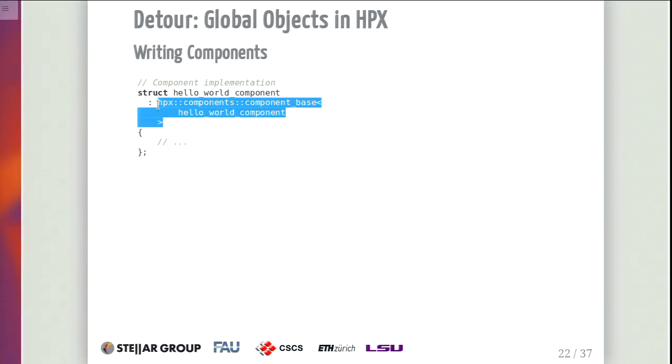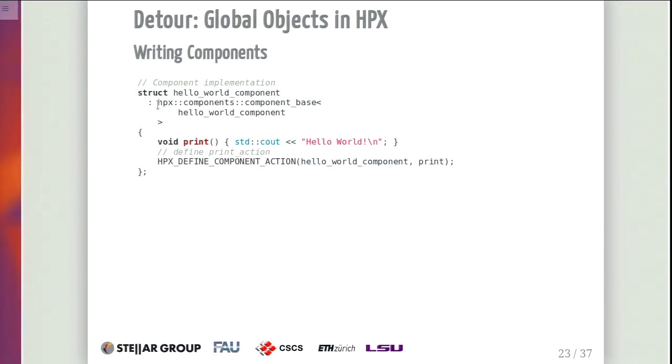The single reason to use this CRTP pattern is to have the compiler generate code for you through template instantiation, and not have to resort to virtual functions and polymorphic base classes, because that's costly, right? So by deriving from that component base, you essentially say, okay, this is a component. This class can be used as a global object.